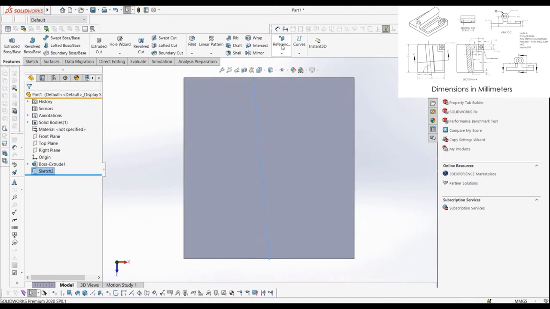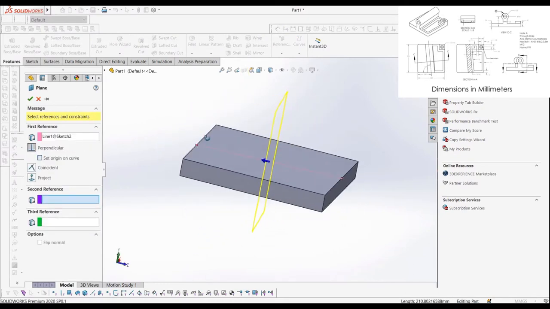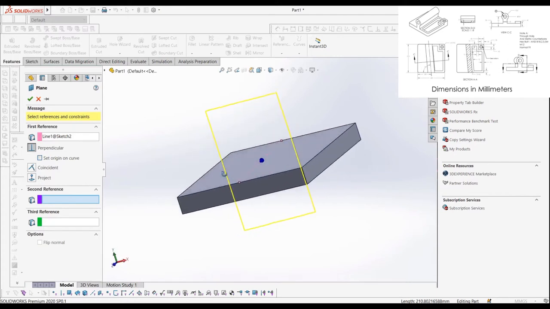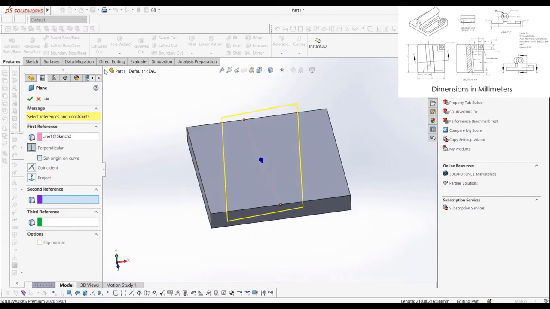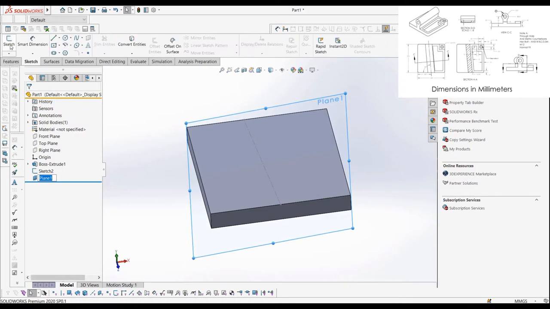Once we have this, we can create a plane perpendicular to the line that we will use to extrude the circular section. Creating this plane, we can select our line and give a perpendicular relation. However, the plane would not be defined and cannot be created, as it can be placed anywhere along the profile of our line. Since the position of the plane does not really matter relative to the profile of our line, let's just select the origin to bound the plane at the center of the part.